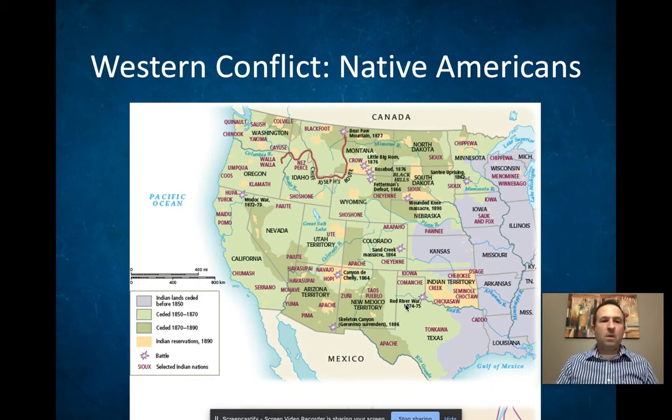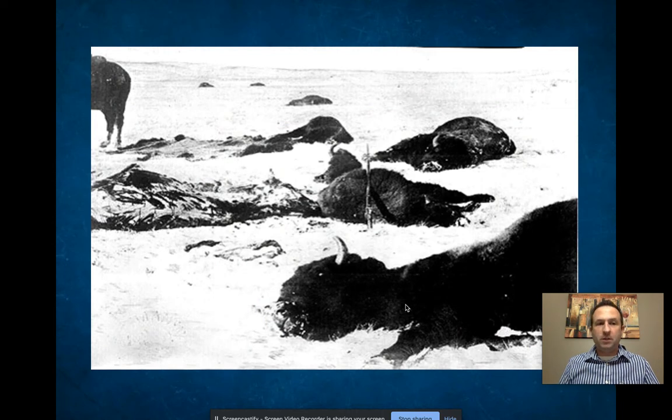So, the thing is, we didn't just attack them directly. We also used other means. We tried to weaken their resolve through various means, including cutting off their major fuel source. And during the post-bellum period, we see buffalo being slaughtered. In fact, there were actually organized hunts by Anglos, wherein they would just ride by on the train, stick their rifle out the window, and begin shooting at the herds of buffalo.